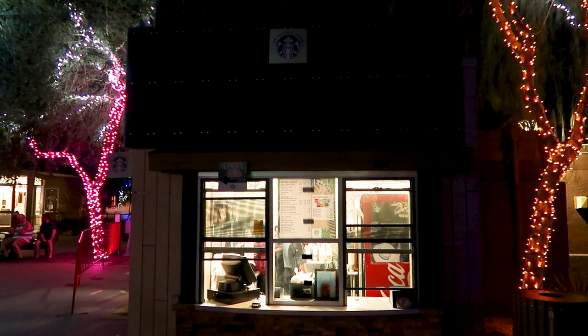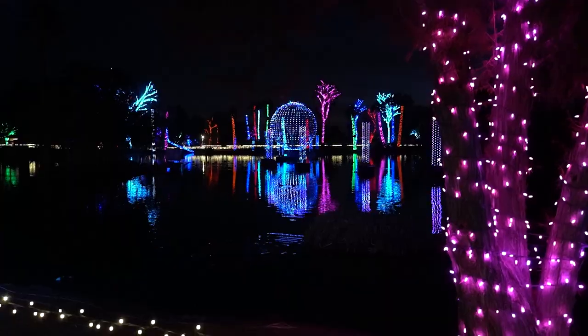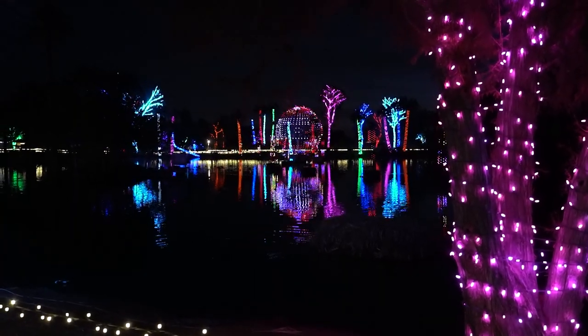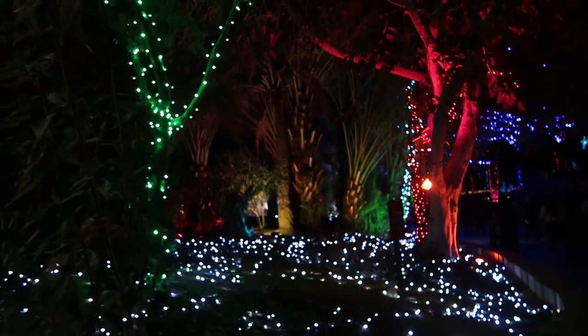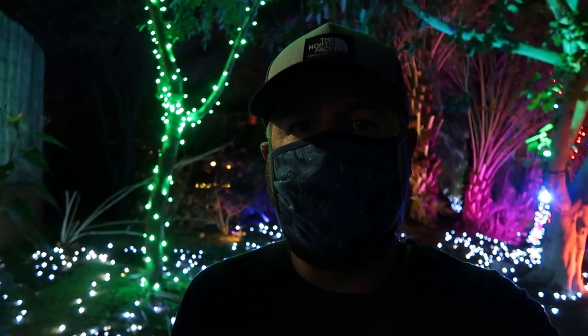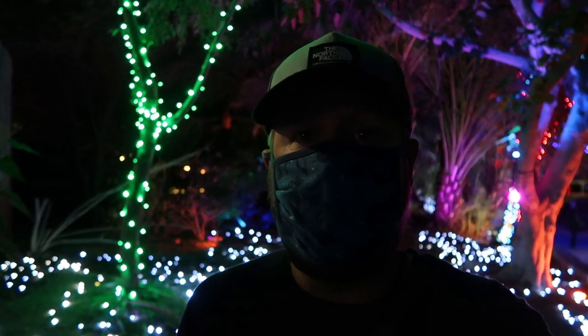Here in this courtyard they've got choices of hot beverages — hot cocoa, coffee, kettle corn I smell — so they have some good yummy treats here. I'm not sure if we're gonna get anything but we might as the evening goes on. You know, this isn't even the main event and I'm just transfixed by all these beautiful lights. I can already tell you they did a bang-up job with the lights here. I haven't even seen the best things yet — we're just scratching the surface but this is really cool already. Loving it.